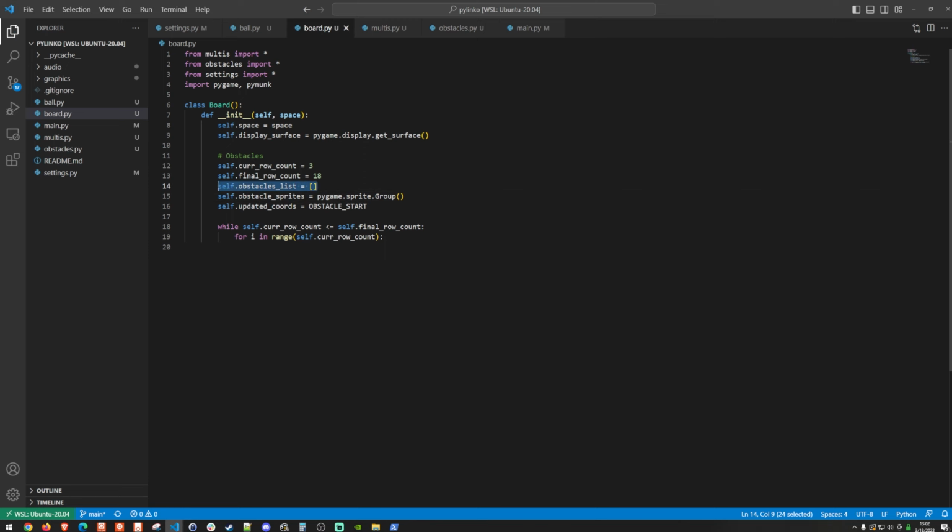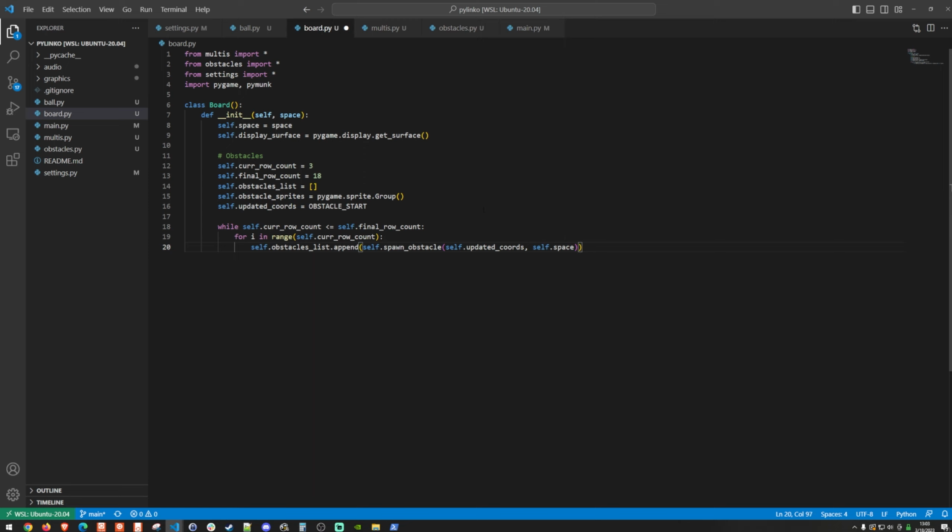So our obstacles list is going to actually be appended to by calling the spawn obstacle function, which we have yet to create. But what I'm going to do is just have a self.spawn_obstacle, and we need to pass in our updated coords. So that's just going to be self.updated_coords, and then we also need to pass in the location that this should go, and that is going to be in self.space.